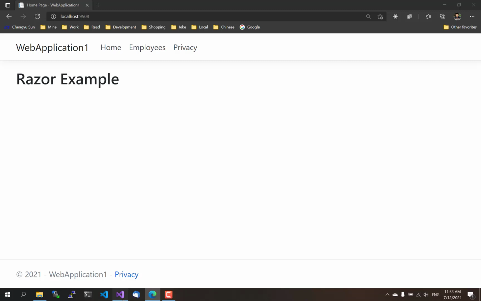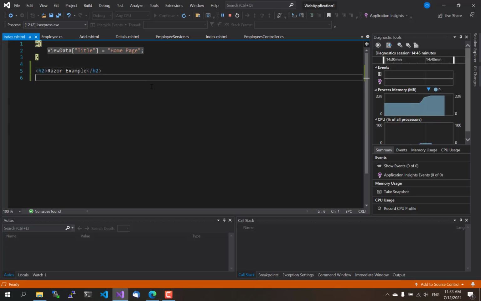Okay, and so let's say we'll generate a random integer, and then we'll use an if statement to check whether the number is an even number or odd number, and then we generate some HTML text accordingly.